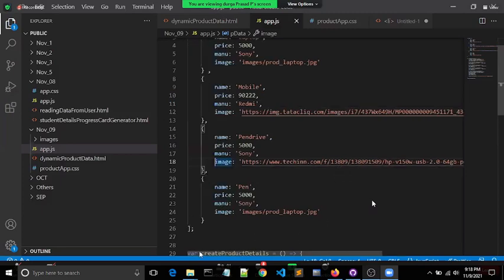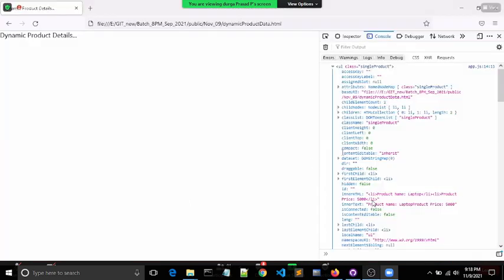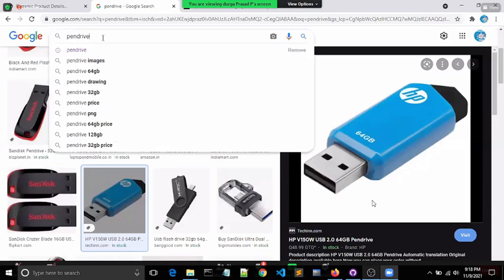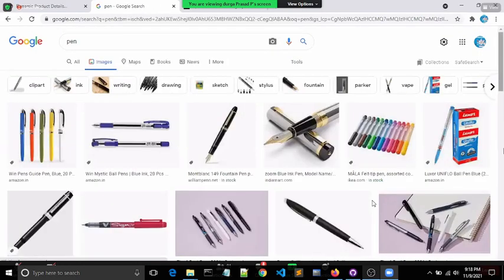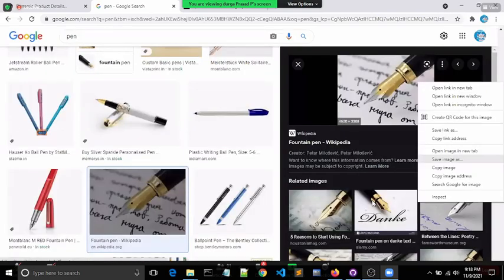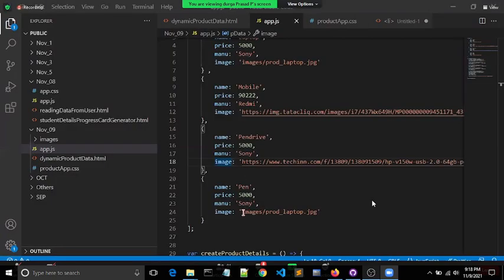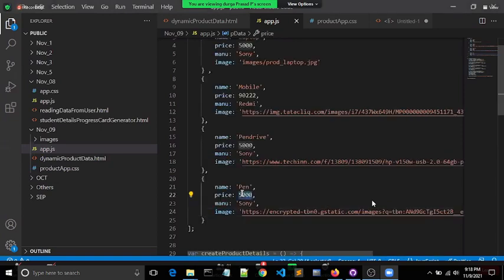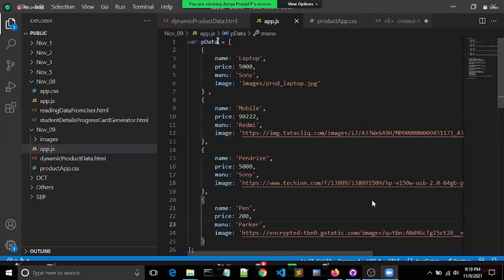Okay, let us take some pen here. Okay, this is how I have n number of product details.